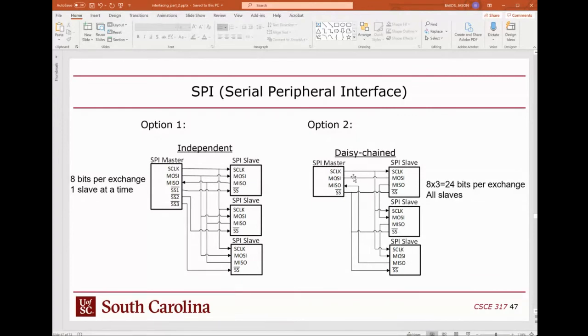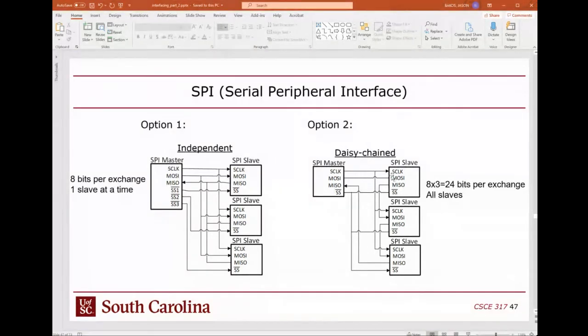In this case, you daisy chain the MOSI-MISO connection. So you have MOSI coming out of the master, going into the slave, and then the slave takes its MISO, and instead of connecting it back to the master, it sends it to the next slave down the line, and so on. Eventually the last slave sends its MISO back to the master. This way, you only need 4 pins in total on the master, and all of these devices would still share the clock and the slave select as well.